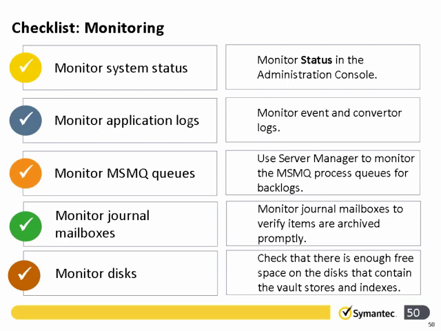Periodically connect with Outlook to the journal mailbox and verify that the items are in fact being inserted into the mailbox and correctly being archived and removed from the mailbox. And then also periodically monitor your disks to make sure that you do have enough free space for all the different physical storage locations, such as your Vault Store partitions, index locations, database files, transaction logs, and so on.